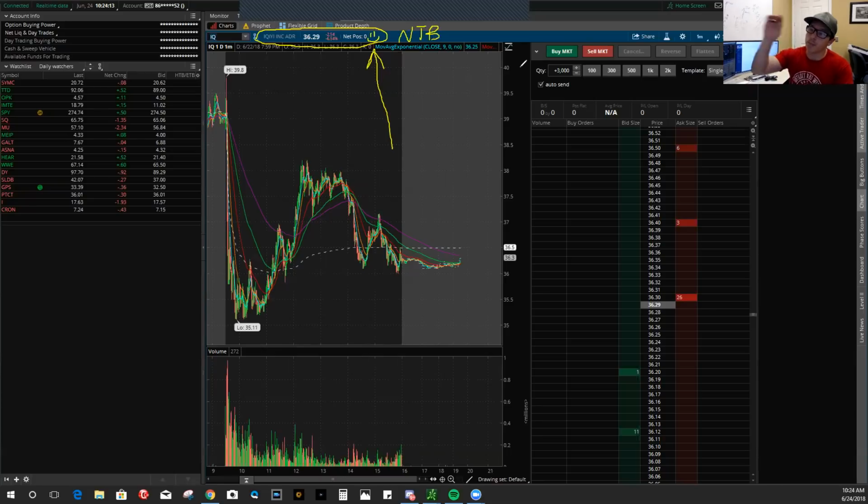Okay? So at the top of the screen in that blue bar, during market hours, anytime you search a stock or a ticker, it will usually tell you whether it is easy to borrow, hard to borrow, or no shares to borrow. No shares to borrow means they have no shares that you can borrow to short. Hard to borrow means they do have shares to short, but if you want to short the stock, you would then have to join their hard to borrow program. And lastly, you have ETB, easy to borrow, which means if you want to short the stock right now, you may do so.